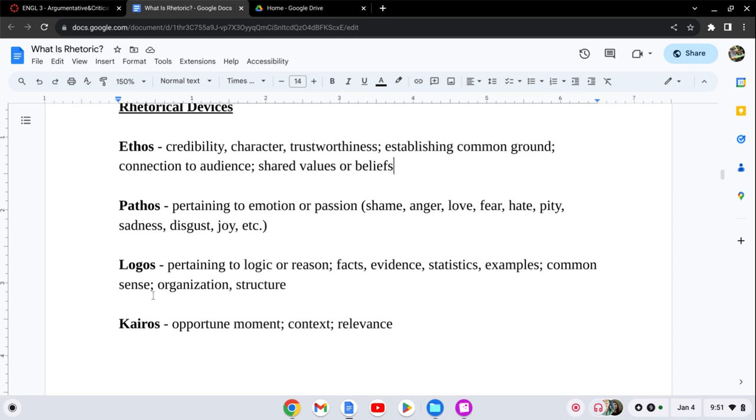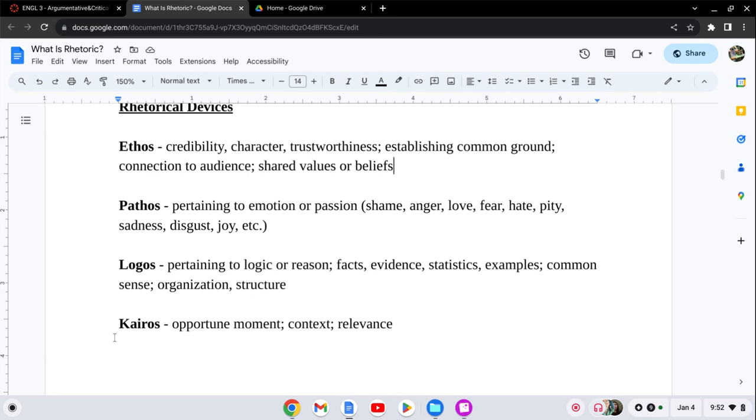Now, something else that is in the realm of logic that we may not necessarily think about is the way something is organized or structured. So think of a piece of writing. If all of the ideas contained in that piece of writing were all over the place, disorganized, not in any particular order, not in a way that makes sense, then that's going to damage the logic of that particular text, right? Or that piece of writing. It doesn't make sense to the reader, so therefore it's not logical. It's not going to be found credible also, right? But the way that things are organized can help demonstrate and show that logical connection between and among different ideas and details, right? So organization and structure is also a part of logos. How things are organized, how they connect to one another.